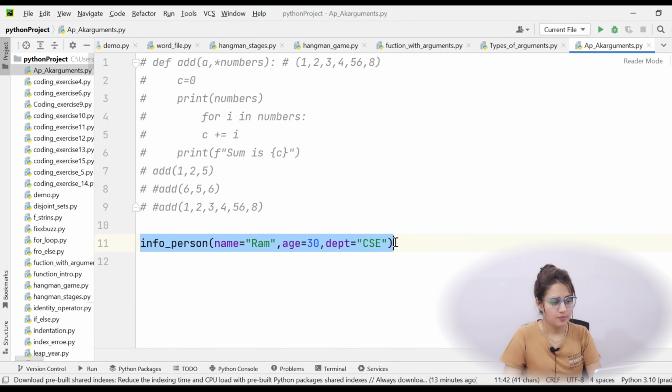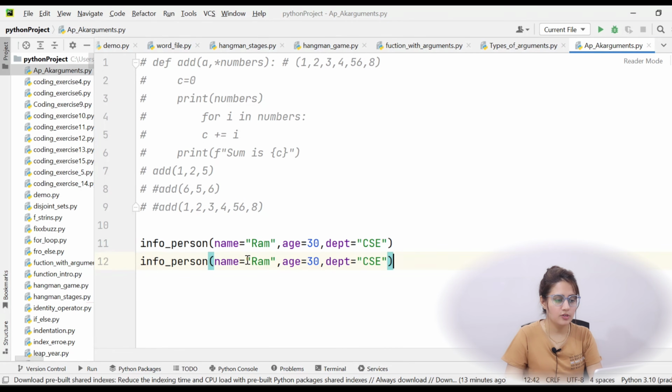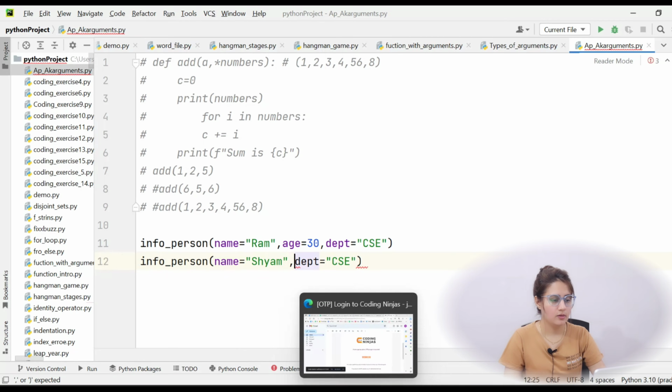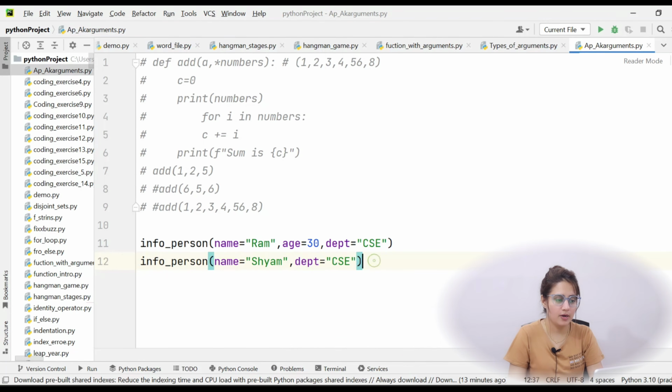And next time info person name is equal to, suppose, Sham, and we are not passing age this time because Sham is not willing to reveal his age, only department is CSE, right? So this time 3 arguments, this time 2 arguments.